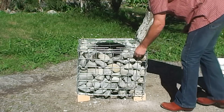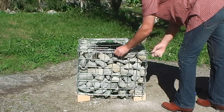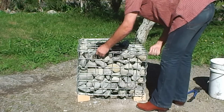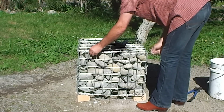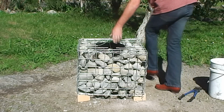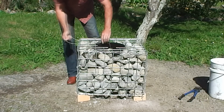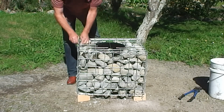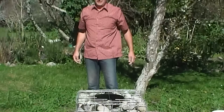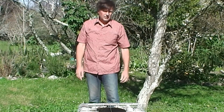So this is one of the many sizes we've got on our website. As I said, it's a 600 by 600 square by 450 tall, or 24 inch by 24 inch by 18 inch. And there we have the planter. I can take the temporary wires out now because they're no longer needed. And how easy is that? Here we've got a Gabion planter ready to take the plants, sitting on 4 bricks.